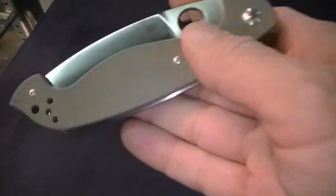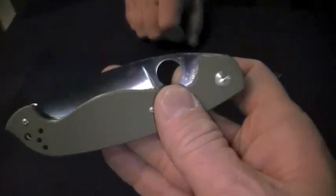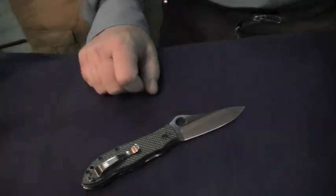Dudes, you know I keep it real. I got to talk to Mr. Ed here. I love that skateboard mod on there, but the handle, I hate to just keep going on. This knife, you got to handle it to know what we're talking about.